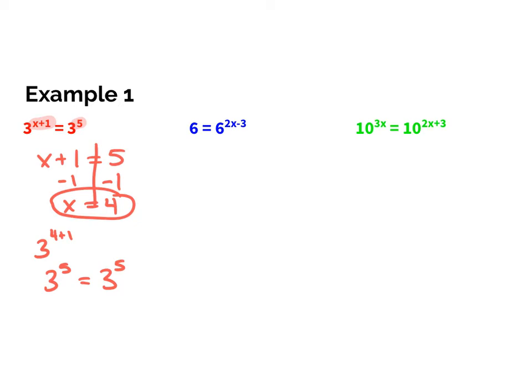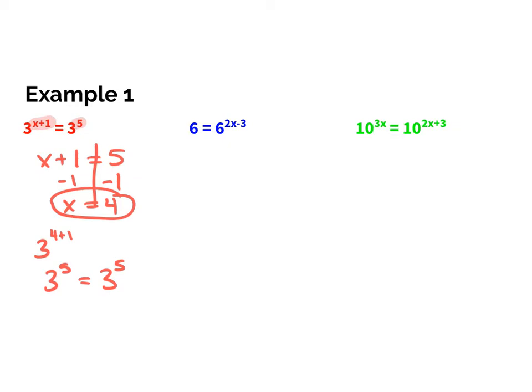Okay, so plugging that value of x in, we're just looking at the exponents, but we see that the left side and right side are identical to each other. So that's the first thing I'm looking for: do we have the same base? Okay, so the next example, I have a base of 6 and a base of 6, so we're good to go there. So what I'm going to do is set my exponents equal to each other.